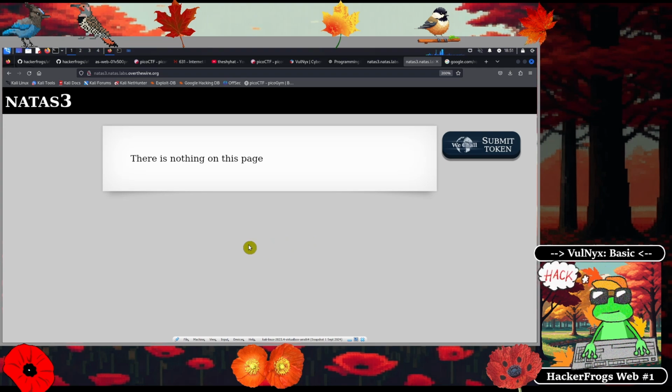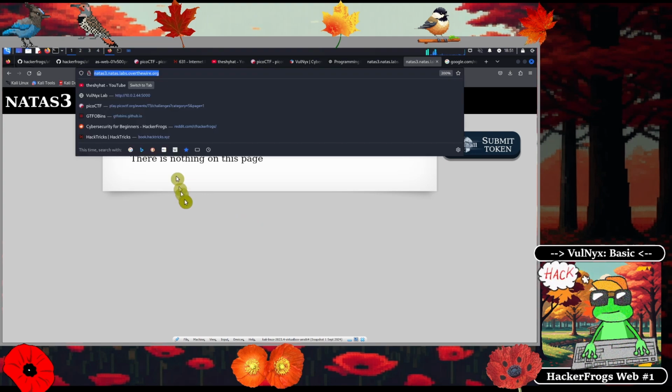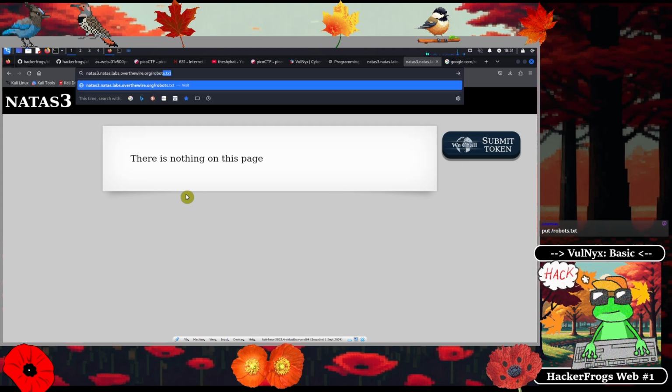Okay, so just like accessing the robots.txt file on the Google website, we can go up to the URL bar and put a slash and then robots.txt. Remember, it's whatever website we're on, so overthewire.org, and then slash and then robots.txt.